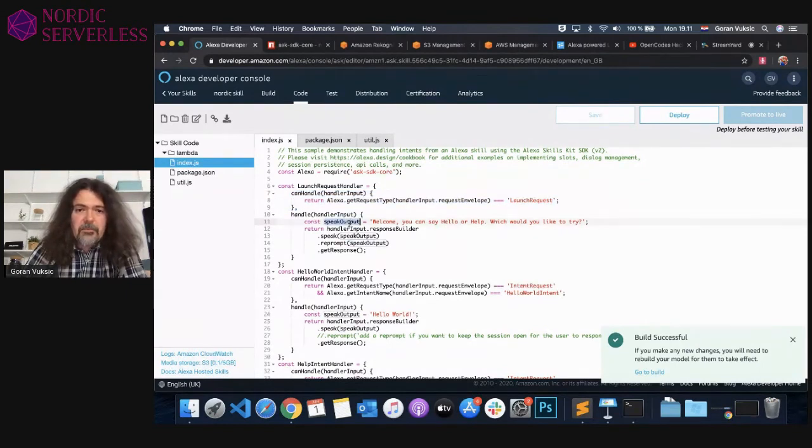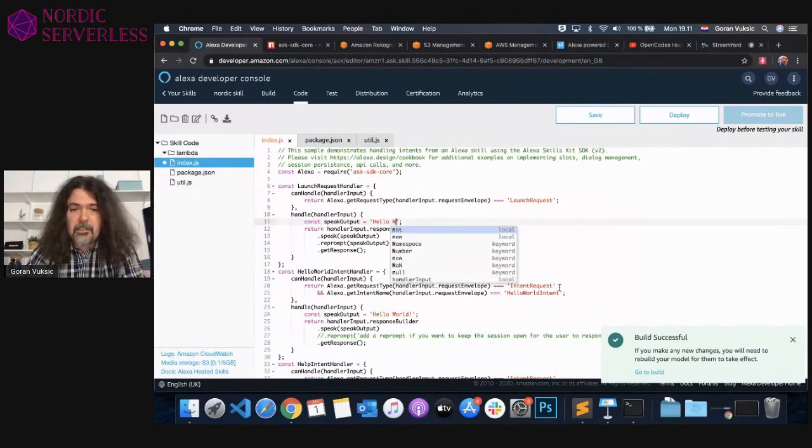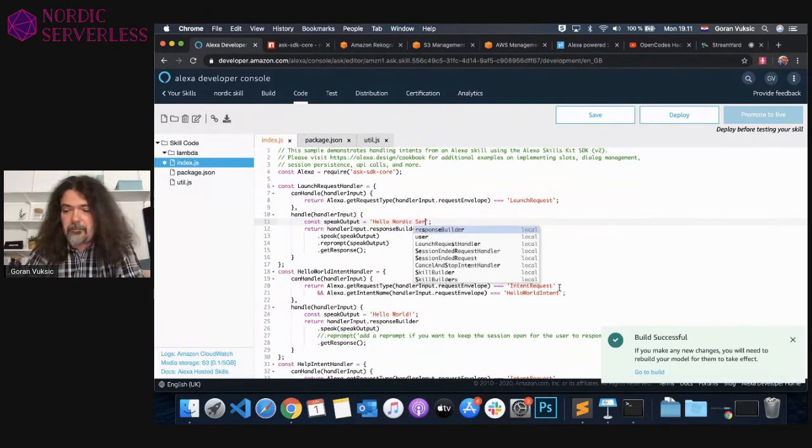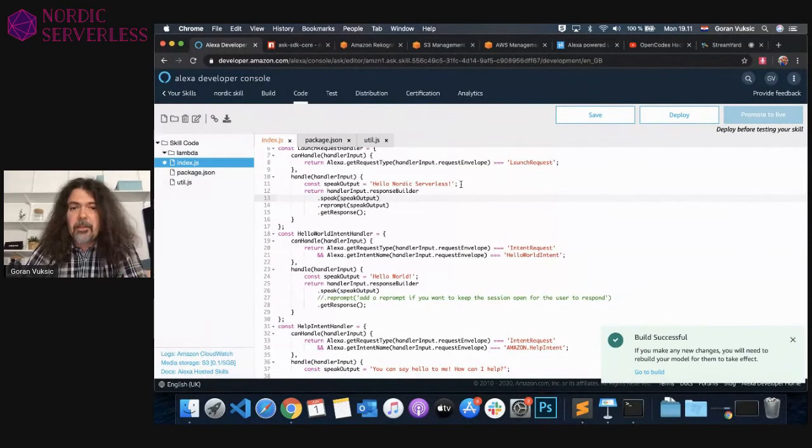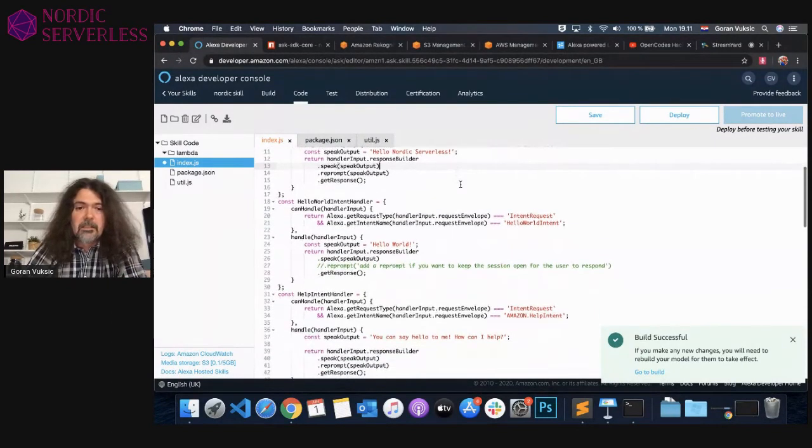If it is, we define one variable, speak out, where we will say some text and send it back to our device to say. So let's change this one and say it will say hello Nordic Serverless. So when our skill is started, it will reply back with hello Nordic Serverless.